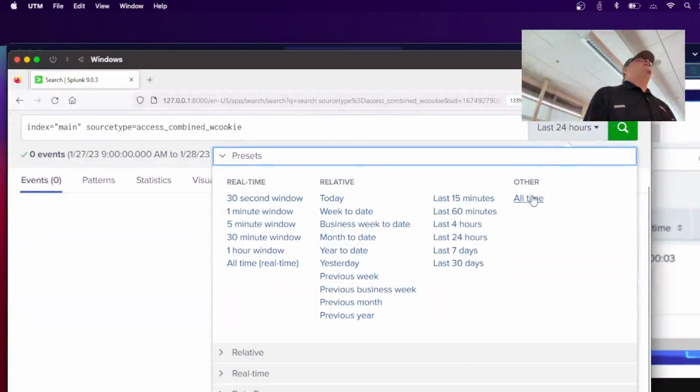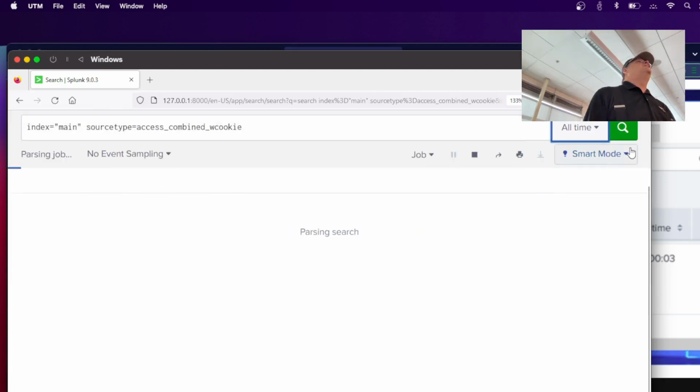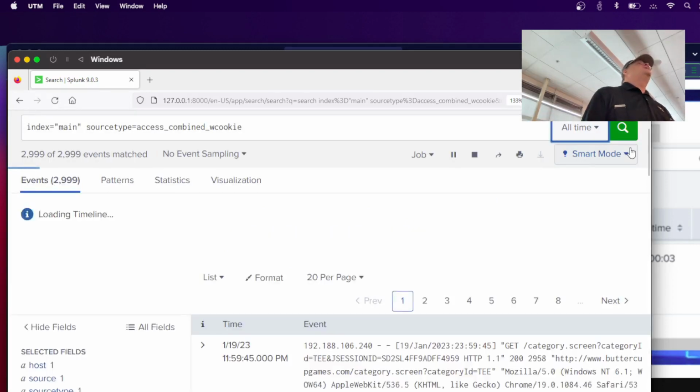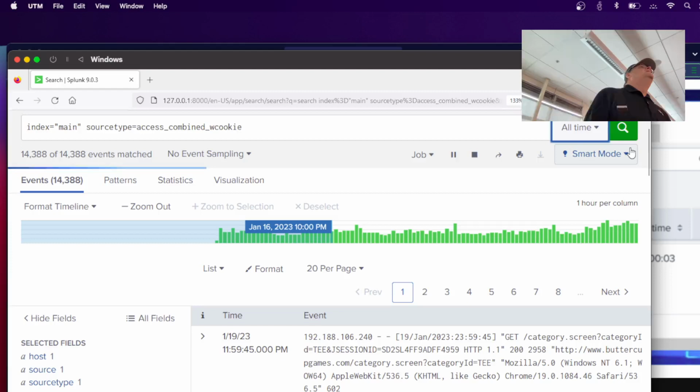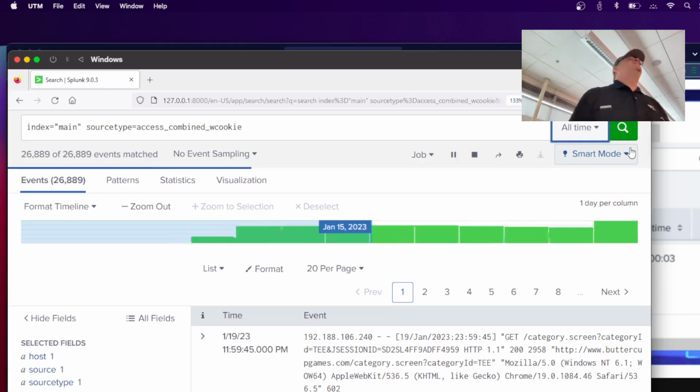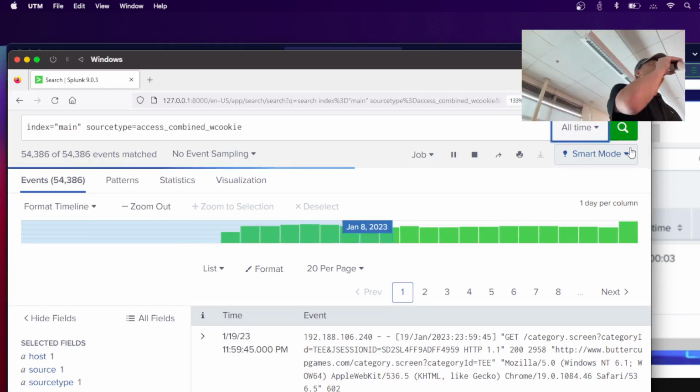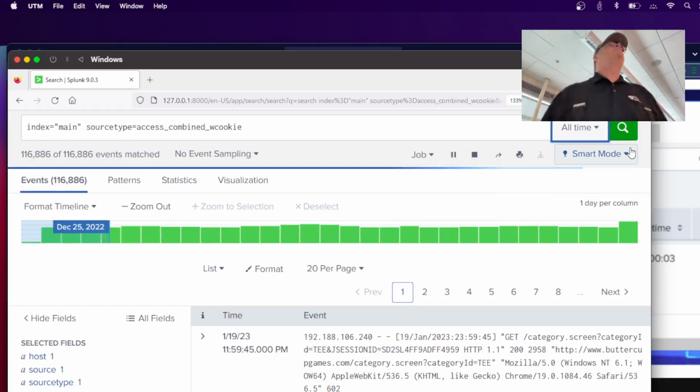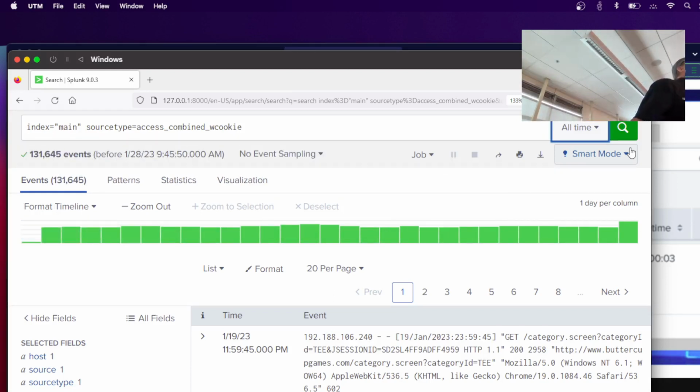So far, all I've got is all the events from that source, and so if I search that over all time, I'm going to get some large number of events, like 74,000 or something, right? Because it's the same thing as we imported. So it's going to be something in the tens of thousands. All right, 131,000 events.